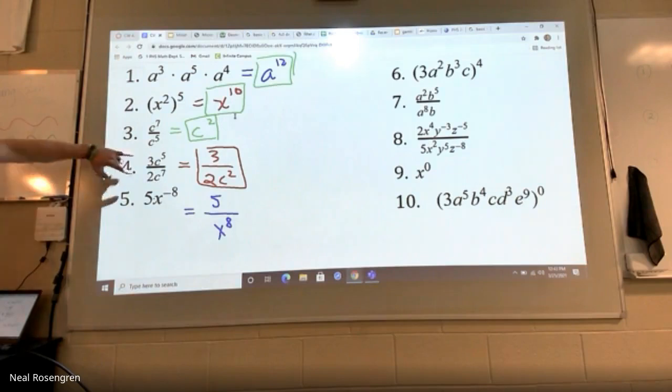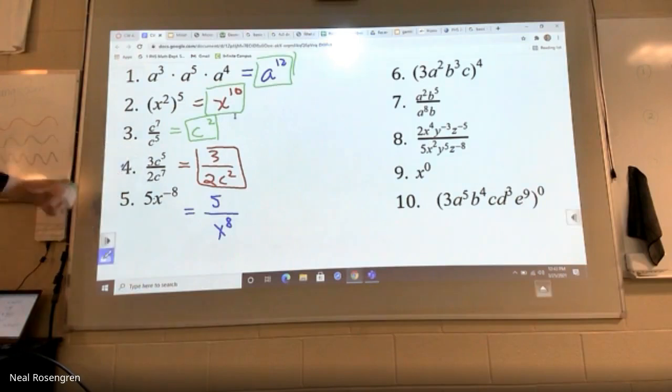And just like the 3 over 2, right? The 3 didn't move, the 2 didn't move because they weren't being raised to a negative power, but with 4, there weren't negatives anywhere. The 5 can be a little bit trickier because we've got that negative, but it's only what's right next to it, right below it, that's being raised. Does that make sense? You can try.